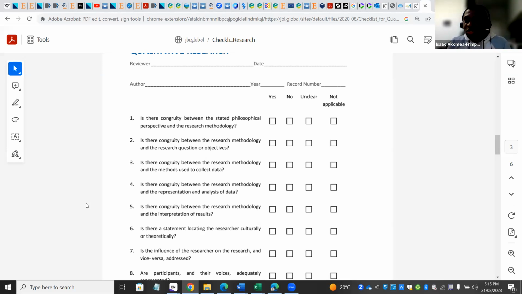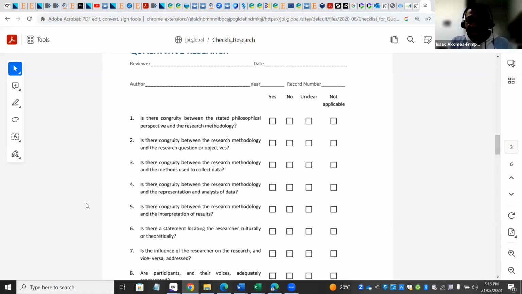Another institution with another quality assessment tool for qualitative study may have different questions. It could be 11, could be 9, could be 12. That's the reason why, when you are writing your methodology and you pick a quality assessment tool, you need to state the specific institution you are picking your tool from, and even explain the number of questions that they ask. That's how you have to go about it.